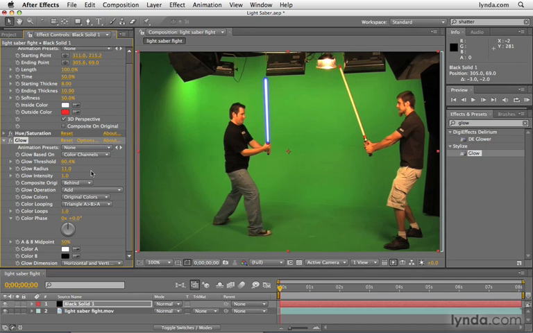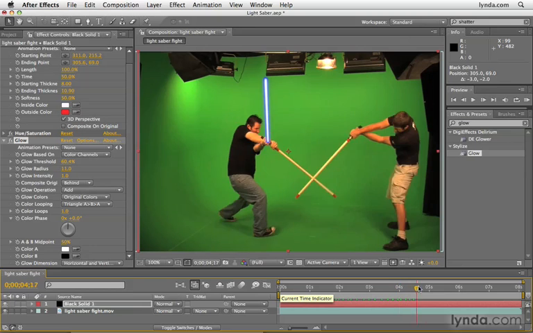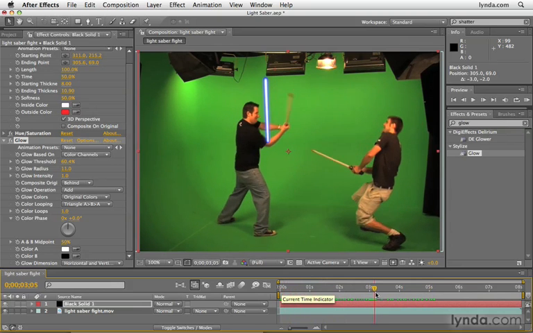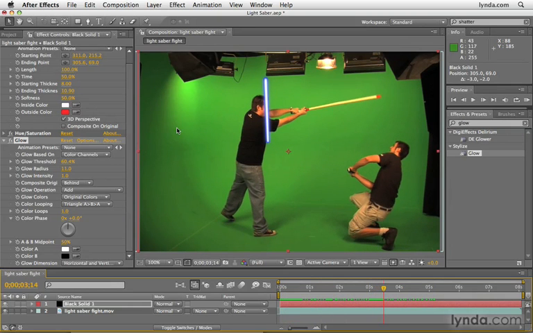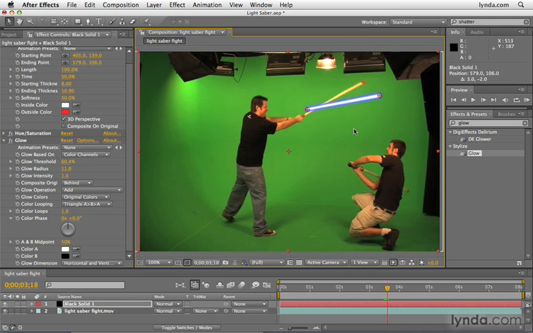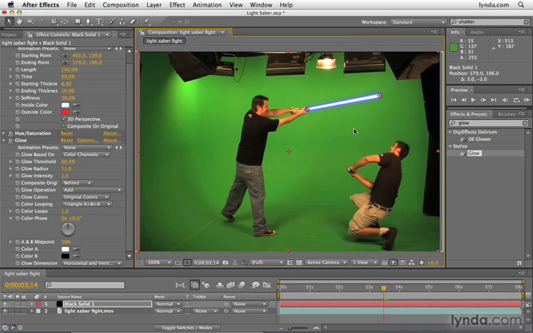Now here's one of the big challenges I'm going to leave you with. As we play this footage, you'll notice that Pavo and I actually have a lightsaber fight, which is really cool. So what you'd want to do at that point is that as I move my lightsaber, you would want to animate my starting point so it matches the red marker here at the beginning of my lightsaber. And we'll want to click the ending point and click that at the end of the lightsaber. And there we go. And you'd rotoscope this, animating it frame by frame, which is really time consuming and really beyond the scope of this tutorial. But that's what you'd want to do if you want to bring this to life.